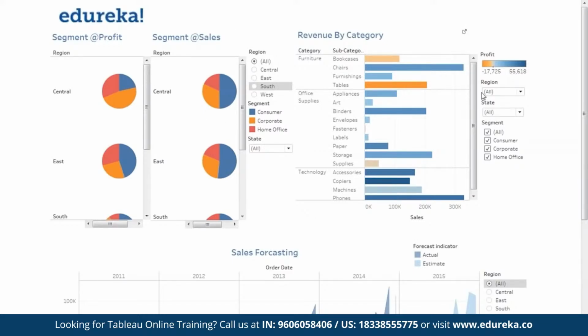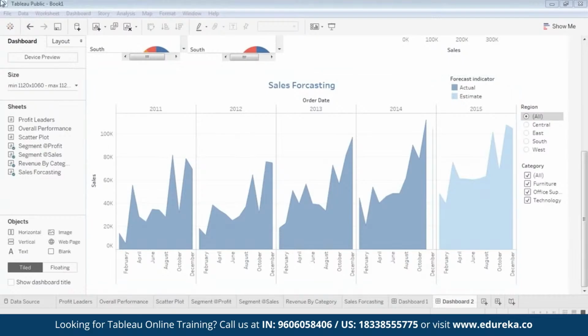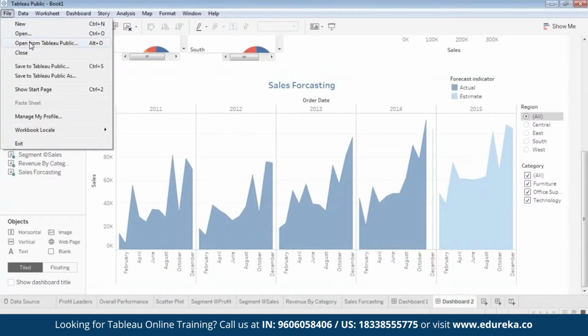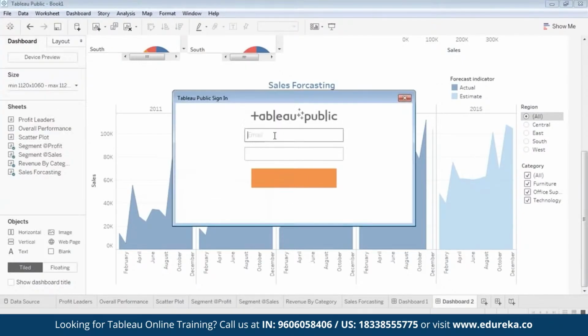Now, once your dashboard is ready, the last thing is you can save it, right? So in Tableau Public, everything is on public server, okay? So everybody can access this. To save it, all you need to do is go here and save to public. So in case you guys don't have a Tableau Public account, no need to worry. Just go over here, create one now for free, okay? You can create your own Tableau account. I have my account, so let me just log in.